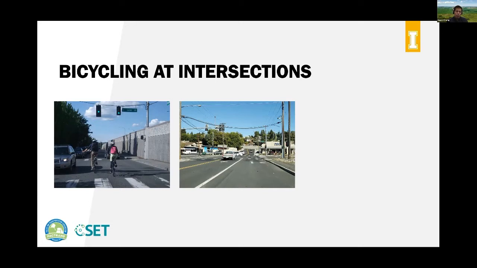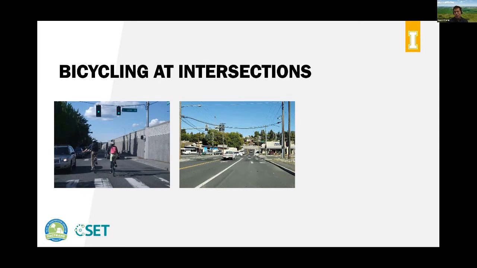Now let me take you to Moscow, Idaho. You are now approaching the intersection. This is Line Street. You're heading north on Line Street, and you're about to approach the main arterial, the Moscow-Pullman Highway. As you can see from the photo, the signal ahead of you is red. My question is, are you allowed to proceed through the signal? Can you look and see if there's a gap in the traffic? Can you ride through that signal, even though it's displaying red?